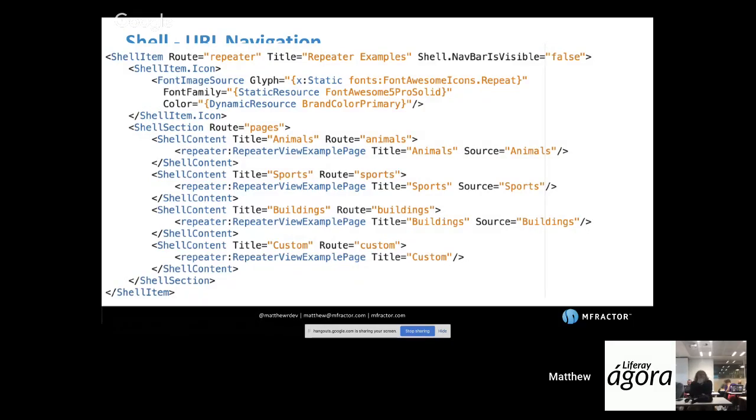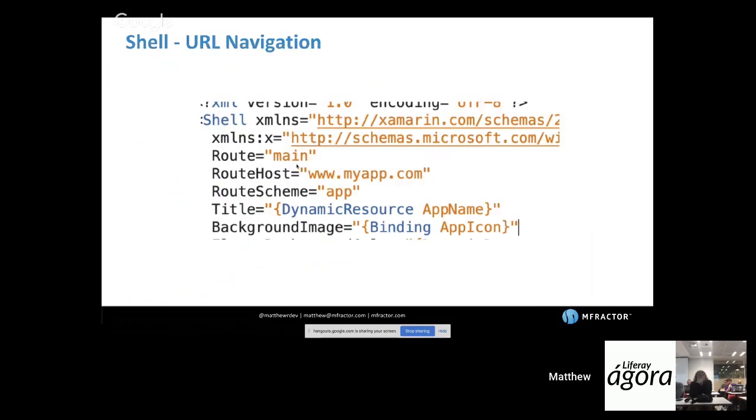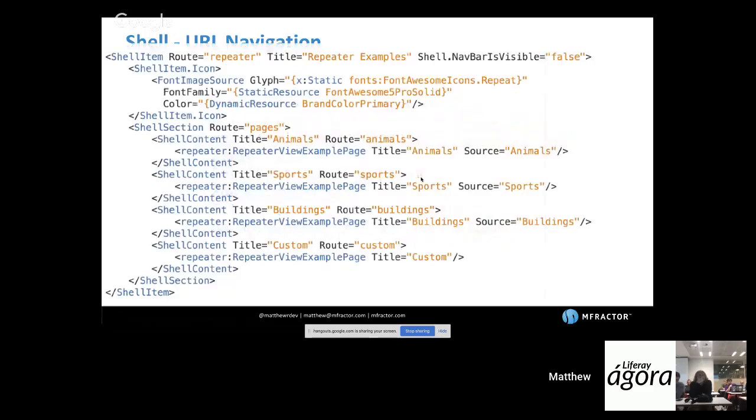Sorry for that. So after we've defined our route host and our route scheme, so route host being a website, the route scheme being app or HTTPS, HTTP, and the route being the /main component, we can then define routes on each of our shell items, shell sections, and shell contents.